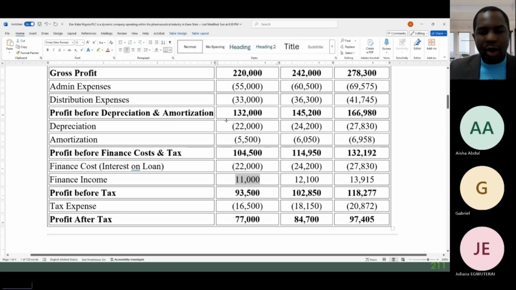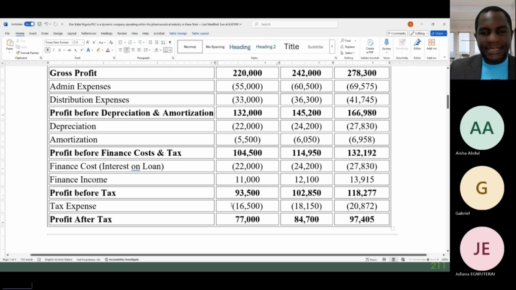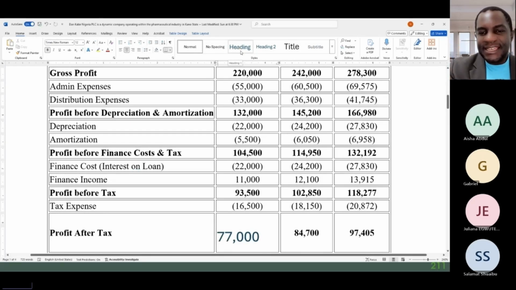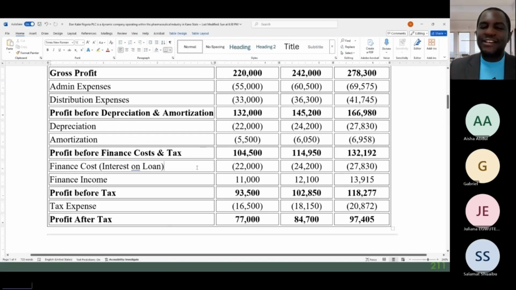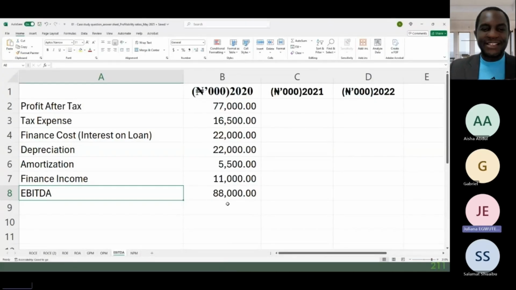But because the EBITDA, you are working back. So if you look at our profit, we added back this tax expense. So if you add 77 to 16, you have 86,500. If you now add 22 to 86,500, your value increases. So when it comes to this finance income, you cannot ignore it. You have to add it back. So as you are working back to derive your EBITDA, this income that came positive to the company has to be added back. Has to be deducted. Removed. Yes, removed. Exactly. That's the word. It has to be removed.